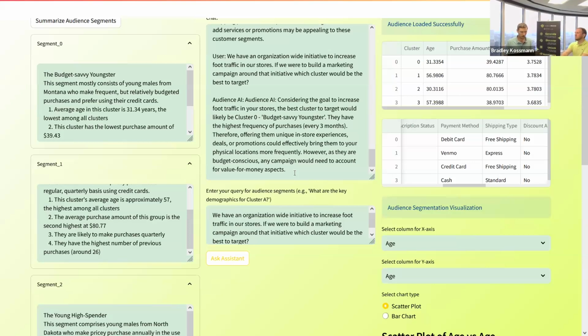So it's giving us some pretty good information that we might be able to start thinking about building a marketing campaign around. So great. Younger folks are very experiential too. That's the way that they like to interact with the world. So that makes a lot of sense to draw folks into the store, maybe even gamify the experience a little bit.